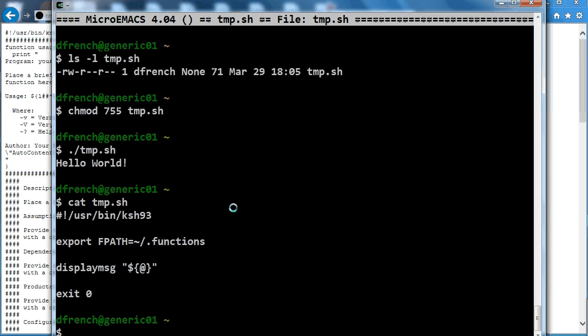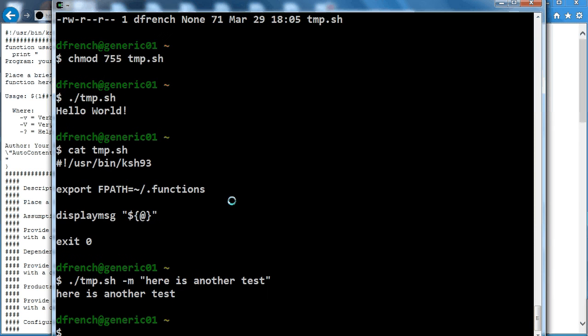And we can see that my script, the display message script, runs as shown before. So I can say temp.sh -m, here is another test, and so it takes command line options, does everything that it would do in a standalone script, but now you can do it out of a function library. So before, when you were running it as a standalone script, it was loading everything out of the script, all the functions were being loaded. Here, running it from a function library, it loads each function once, but it only loads it at the time that it's needed.